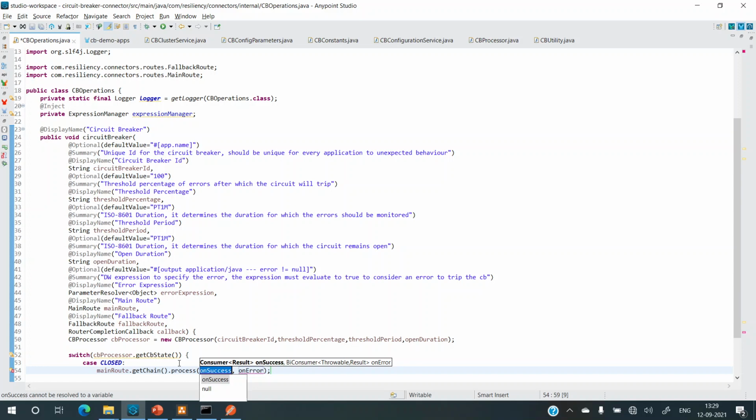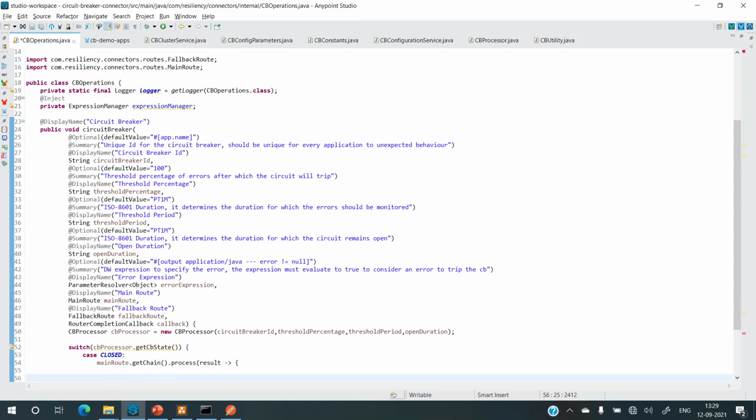So if it's successful, we just evaluate the expression in that case. And in case it's an error, we'll do the same thing. So let's see what I'm trying to say. We'll get a result. So we'll use this result. Okay, and then I'll give an anonymous implementation for this function.